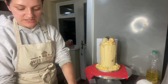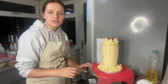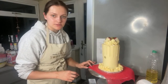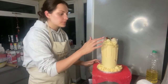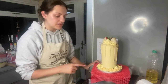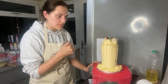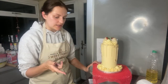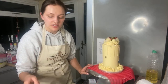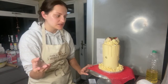Approximately how much would you sell this cake for? This cake, I think, was £48, which I think is low. It would be £45 for a drip cake, and then it's got macaroons, lint, and chocolate-covered strawberries, and I'm going to start charging extra for the chocolate-covered strawberries. I currently have it as part of my toppings.